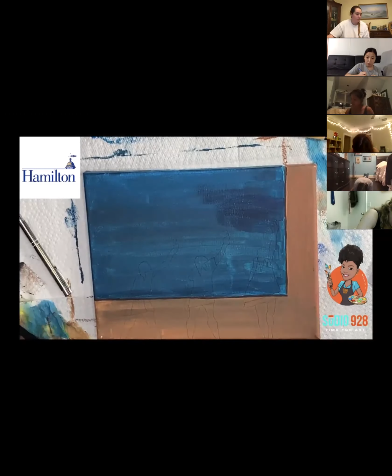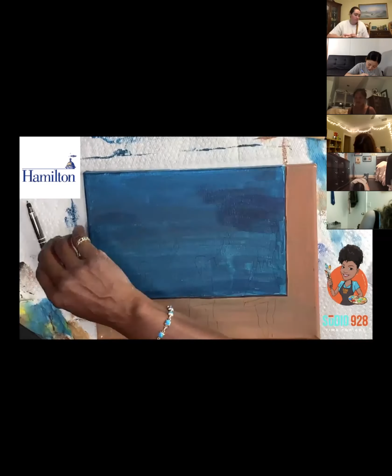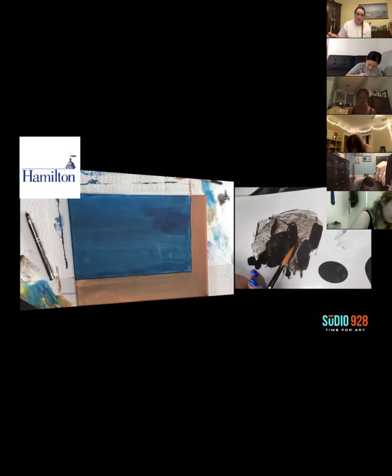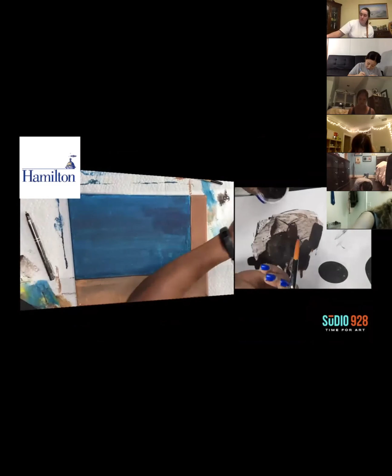So, okay, guess what? I'm gonna use some of my dark brown that I've already mixed because I don't wanna waste paint. Now, I can add some black to that color over here. And the first thing I'm gonna do is paint the silhouette part of my girls. Okay, so I'm wetting my number 12 brush. I got a nice point going on there. And I'm gonna add just a little black to the tip of my brush, like that. And I'm just gonna add it in.